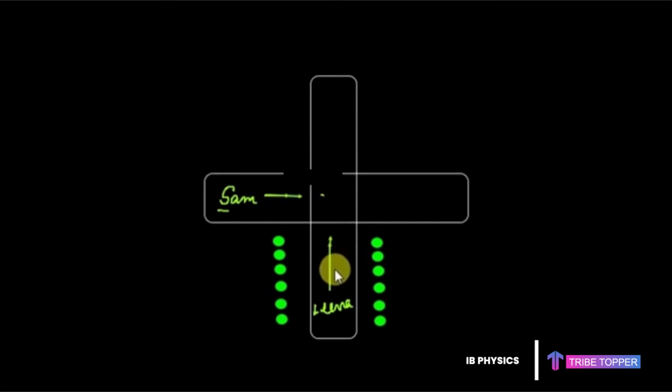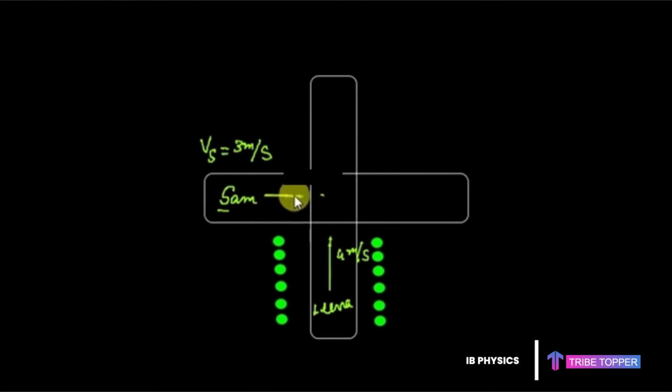Like if you look at Sam from Lena's perspective, and suppose the velocity of Sam, Vs, is 3 meters per second with respect to the ground, and velocity of Lena is say 4 meters per second with respect to the ground. But do you think that the velocities are going to be the same with respect to each other? No. As you know about the concept of relative velocity, relative to each other they are not going to have the same velocities as they have with respect to the ground. So let's say that according to Lena, Sam is coming towards right.